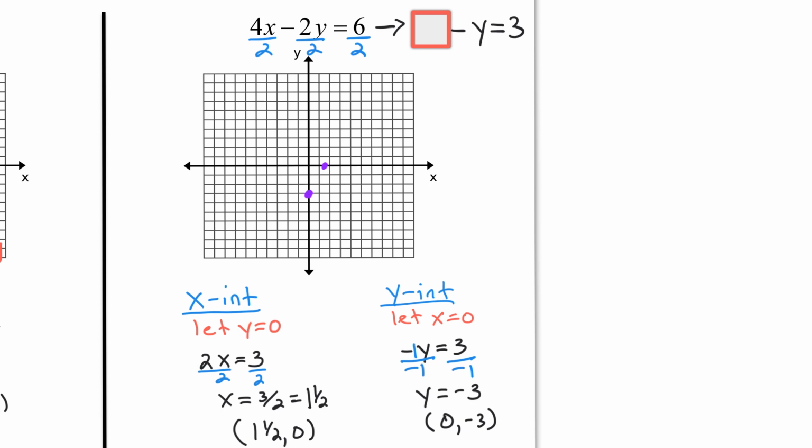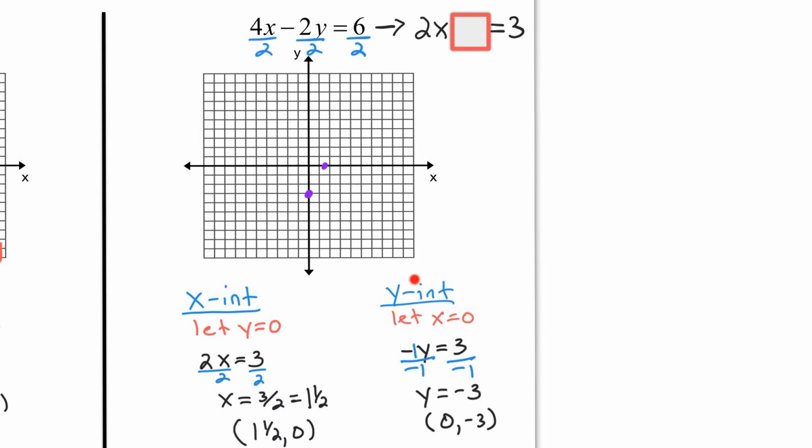You can ignore the x or the y depending on what you're looking for, and you can cover up. So let me explain that again. Let me put the box on this side right here. So if you want to find the x-intercept, you are going to cover up the y because eventually that's going to be 0. So you just cover up the y like this. And whatever you have, you can write it down. In this case, we have 2x equal to 3. There it is, and you solve for x.